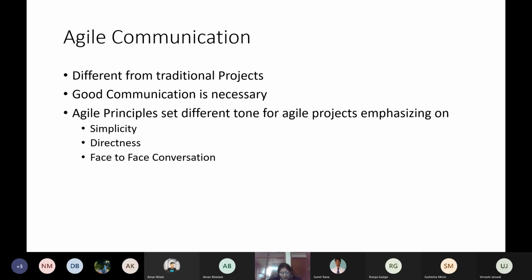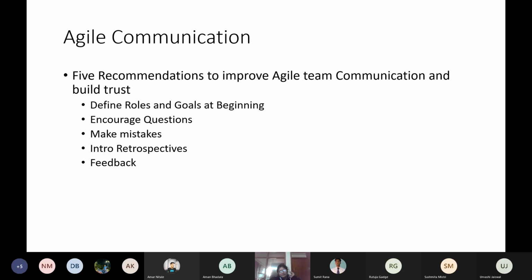The client may not be a very technical person. But we also cannot expect anyone to have no technical jargon at all. Still, talking to a person and getting his requirement to know what exactly he wants matters, because if you know the requirement, then you can make a good software. If you don't know the requirement, you cannot make a good software. So be simple in communicating, be direct in communicating, and obviously rather than talking on phone or by mail or message, face-to-face communication is more important.